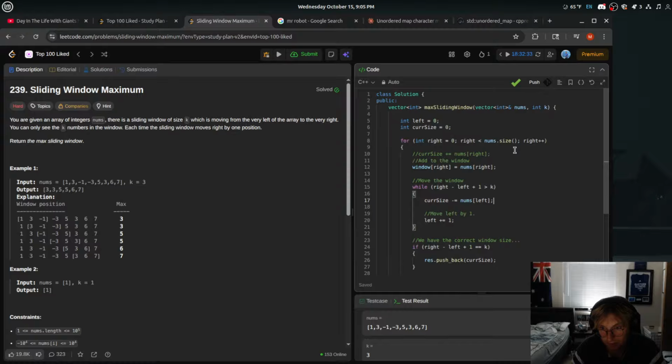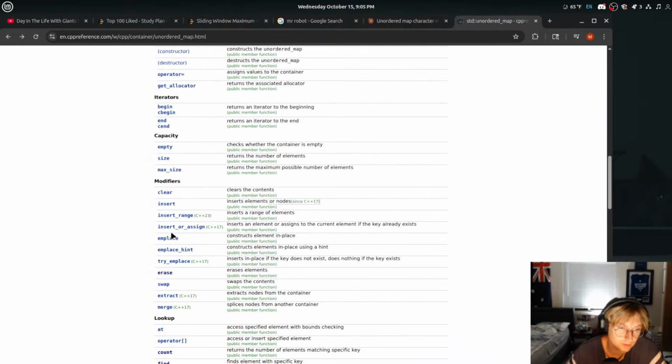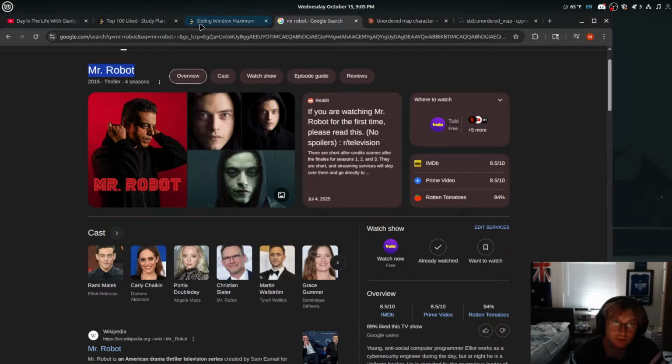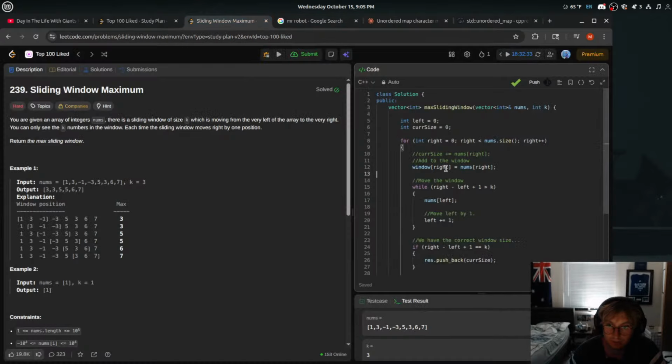If it's greater than k, we have to delete nums left, but I don't know the syntax to do that. Sorry, we should not be adding that. We should be doing nums right is equal to 1.